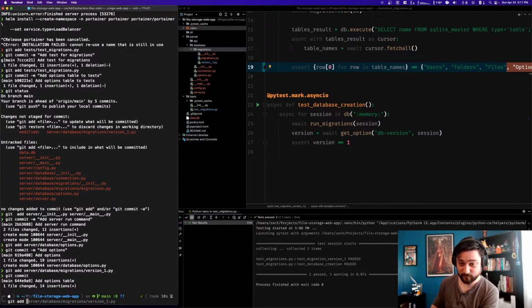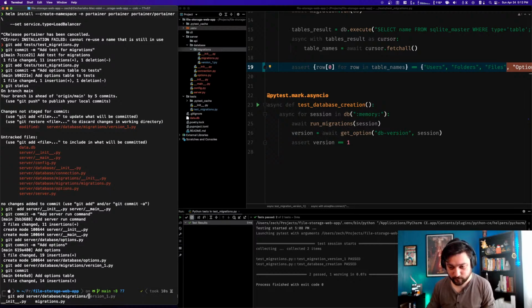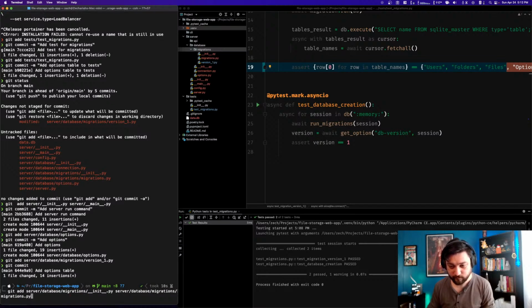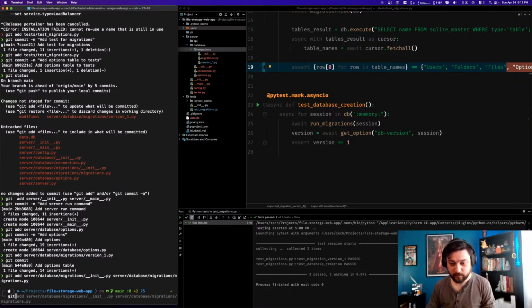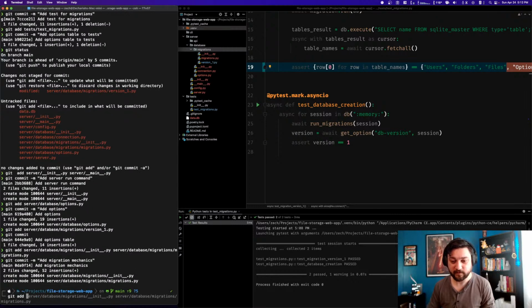Alright. So next up we need to add, we added options, we added the updated migration. Git commit -m add migration mechanics. Git status. Let's figure out what we're missing still.